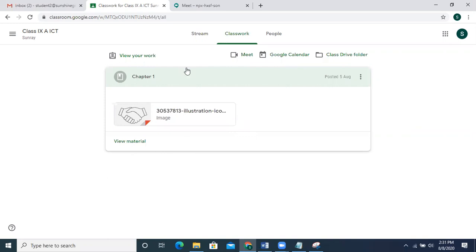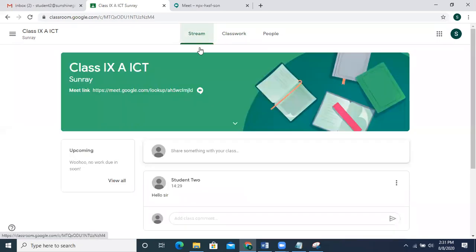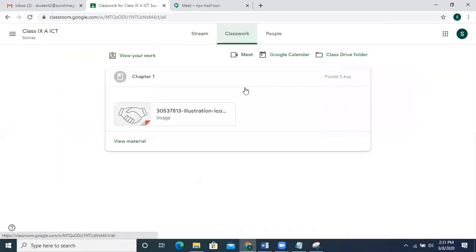Class routine অনুযায়ী শুধু ভিডিও ক্লাসের জন্য তুমি স্ট্রিম থেকে you will click this option, if you do Meet. If your teacher prefers a Zoom class, according to the class routine, the way you connected today with me in the meeting, in the same way you connect with the Zoom meeting with your class subject teacher. So there will be two options for video class. For all the resource sharing, this is the main option. There will be no WhatsApp resource sharing from now on. Everything will happen on the Google platform.